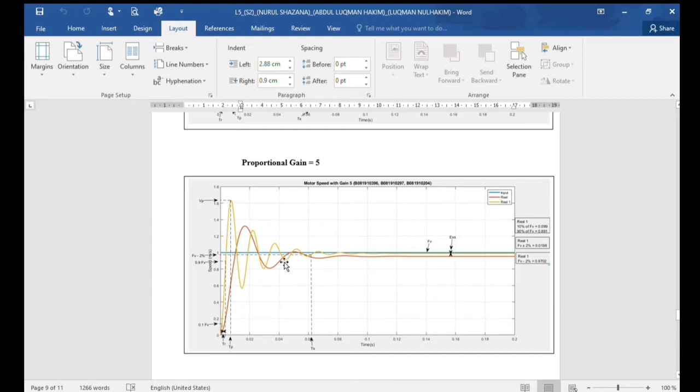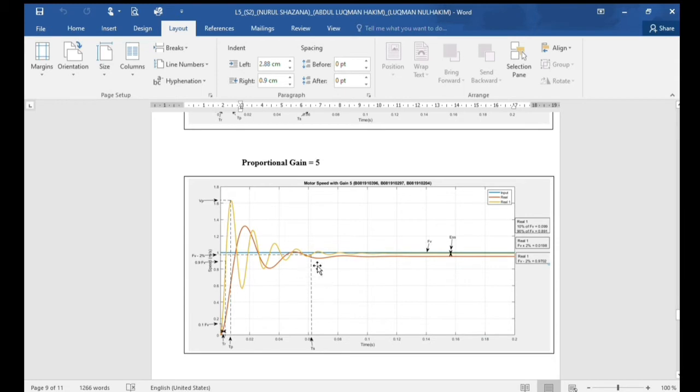Next, from here we can see that there is more oscillation on the proportional gain part than without. So you can see that the motor oscillates much higher, more than the original, and it's not good for a motor to behave like that.